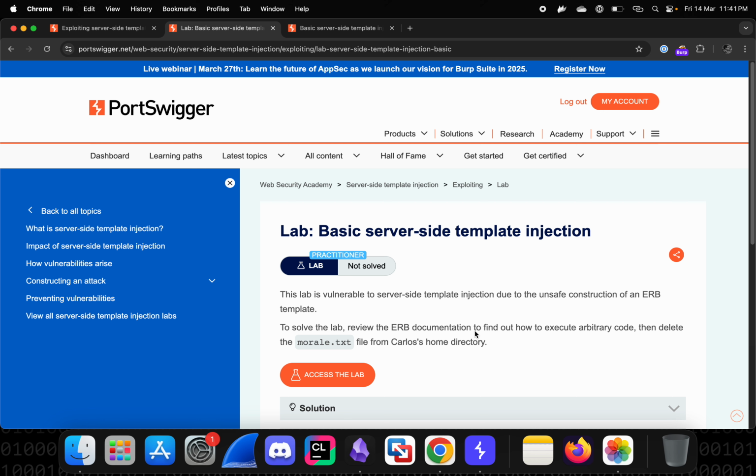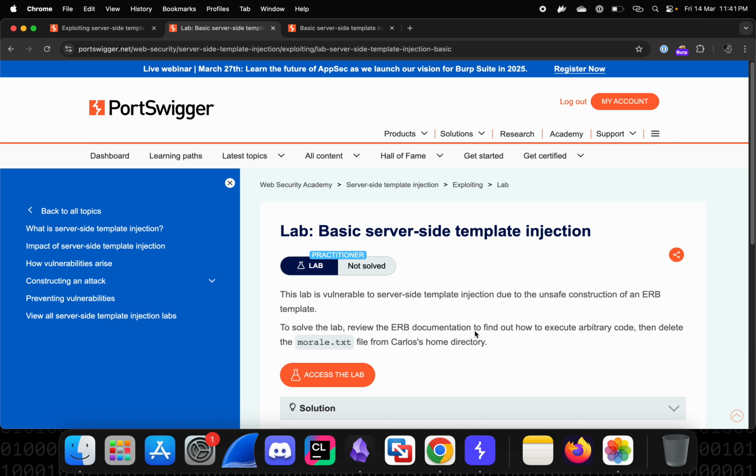That out of the way, today we are tackling the first lab of the server-side template injection. As we can see in the description, it is already stating that the web application that we are going to assess is using the ERB template engine.